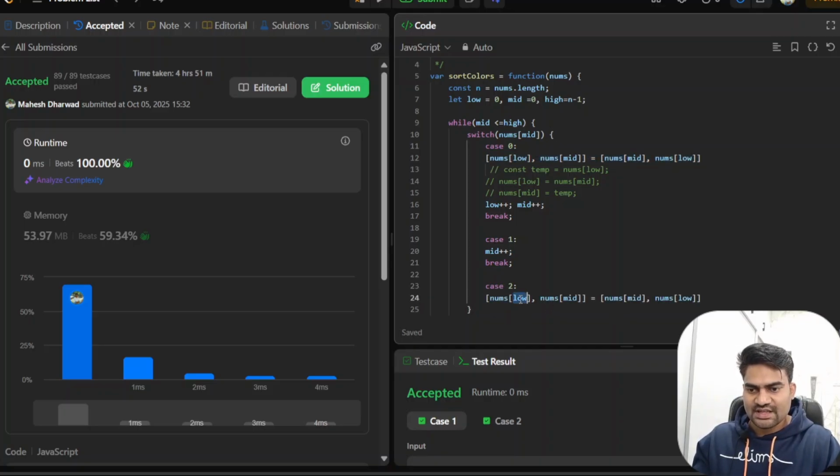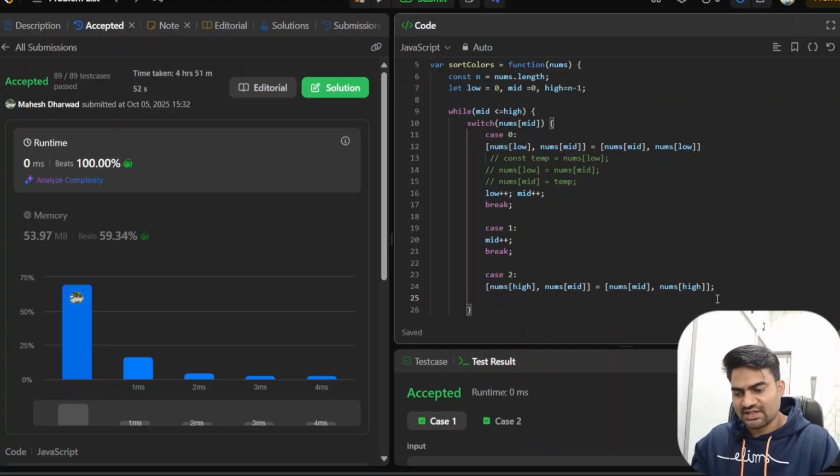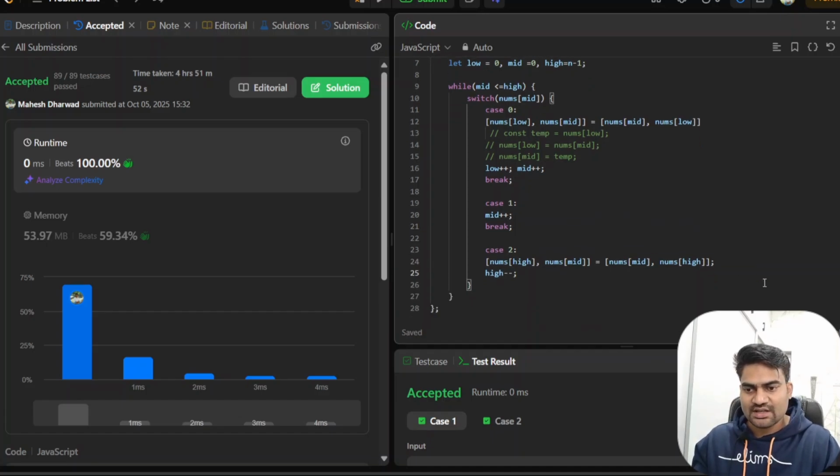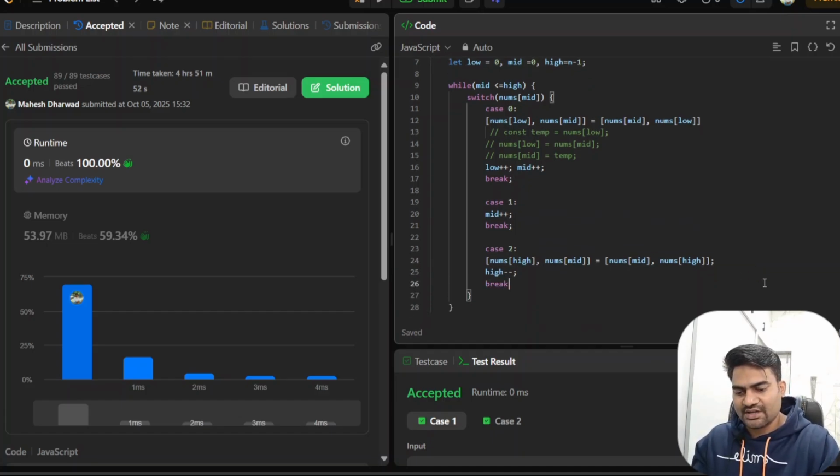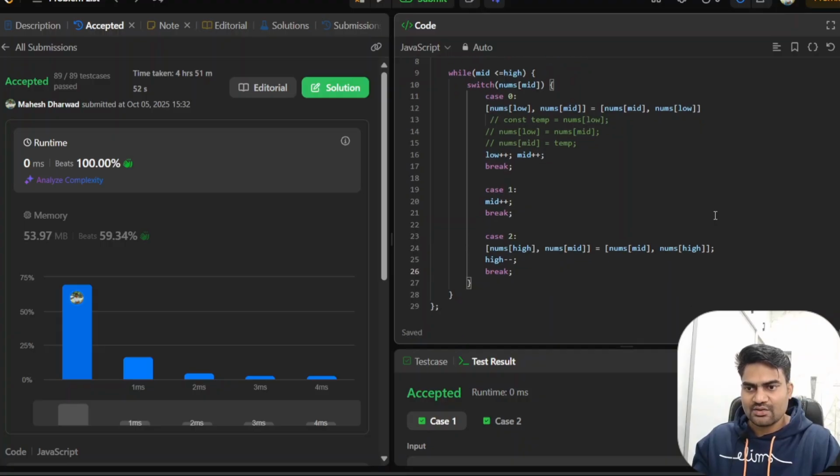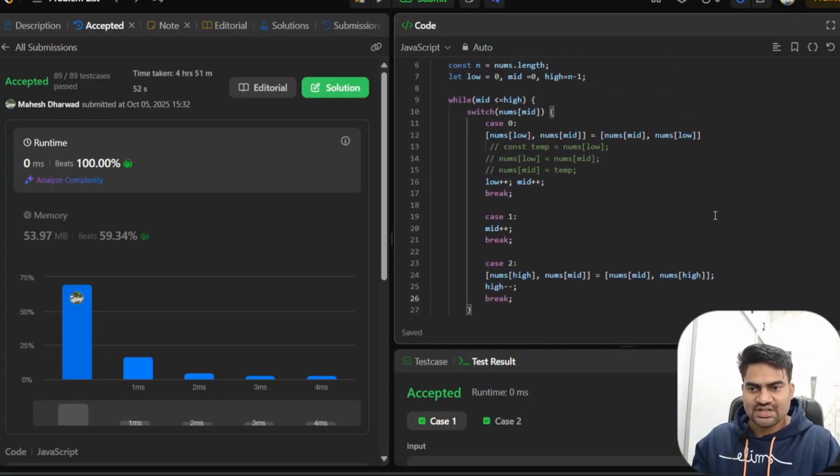I will say this is high, this will be again mid, and this will be high. I will swap these numbers, and after that I will decrement my high pointer. Then I will break here. Okay, if I do this much, it is sufficient.